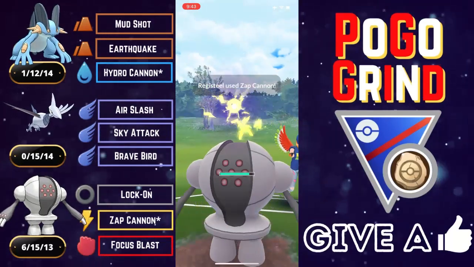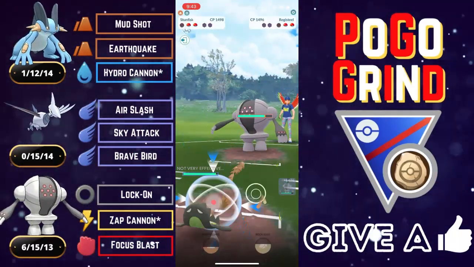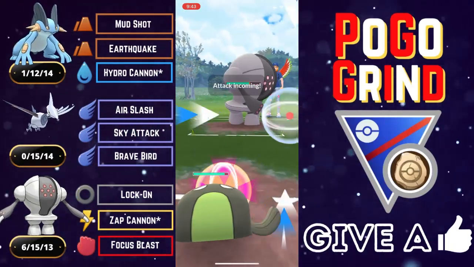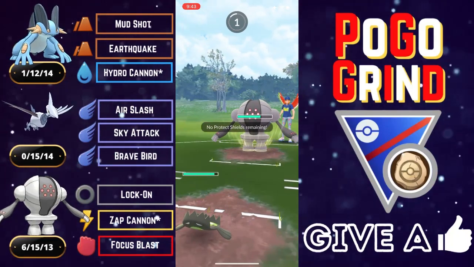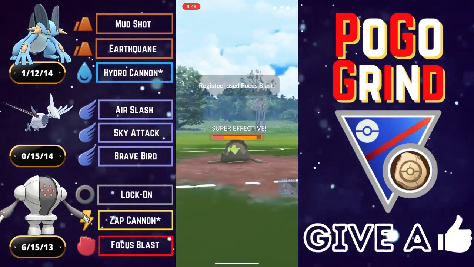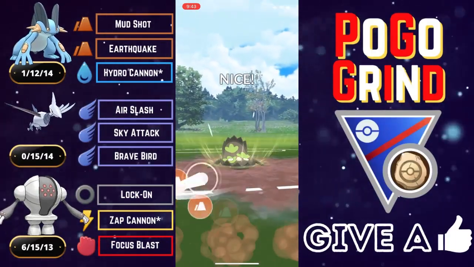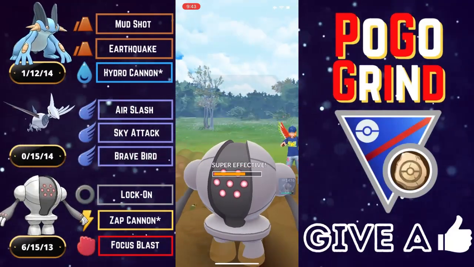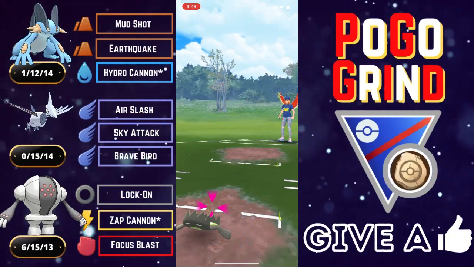We're going to preserve our own Registeel and go into Stunfisk because we know that our Stunfisk can definitely tank a Focus Blast, no problem. And between the fast move damage that this Registeel has taken, it is just about within KO range of an Earthquake from our Stunfisk. So we're going for the Earthquake, and that does loads of damage, and we're going to farm down with Mud Shots. And it's just about over.